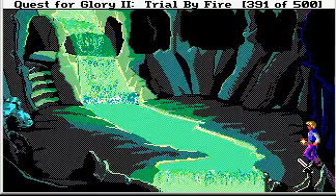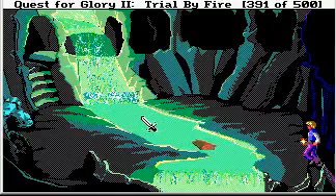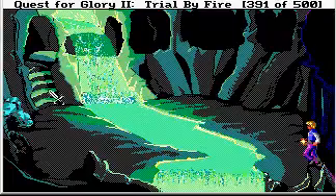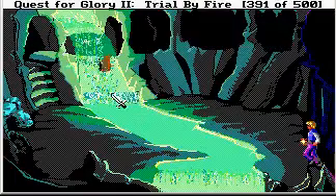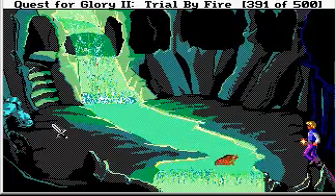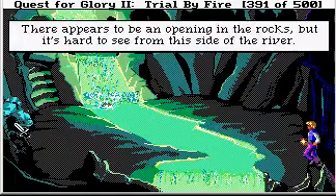Alright. In the next room, this is an interesting little room, we have, what have we here? We have a waterfall, which appears to have logs coming down it on a regular basis. The rushing river boils furiously. Appears to be some kind of a natural staircase there. Near the waterfall, the stone is formed into a natural stairway. Got these logs, the old logs and other debris come from above. The rushing water carries them deep into the caverns far below. And over here, what's this with all the stuff blowing into it? There appears to be an opening in the rocks, but it's hard to see from this side of the river.